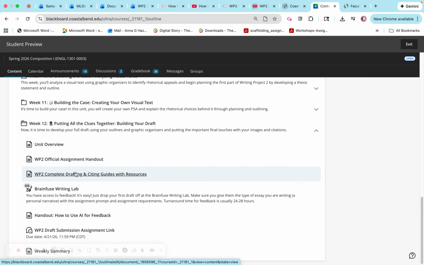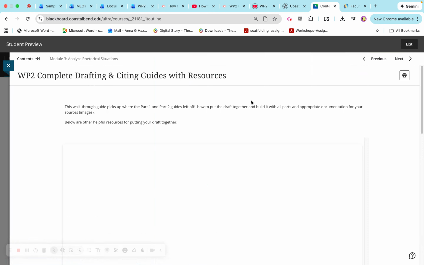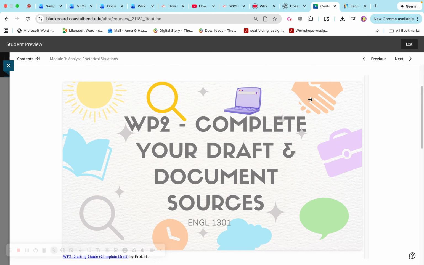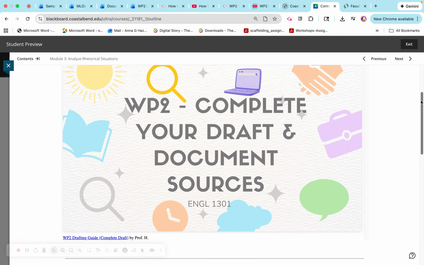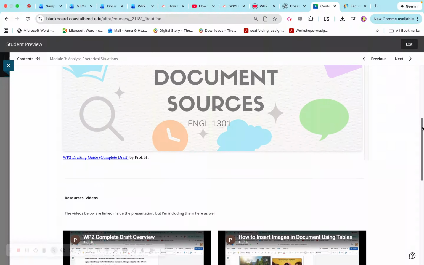This is the new most important page in the unit, and the reason it is important is because I have a new guide. I know it's the same theme because I was trying to keep them all together. Remember, there was a part 1 focusing on the first part of the paper, a part 2 focusing on the second part of the paper. Now this is kind of the walkthrough that gives you context for what are we doing when we're putting it all together. What does that mean? What's involved in that? So that's more of the overview to give you the larger view picture.